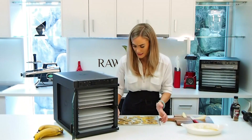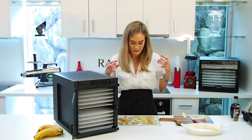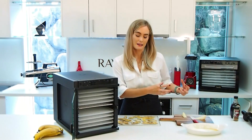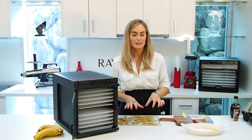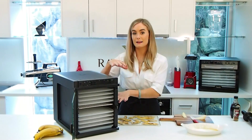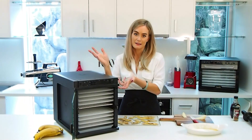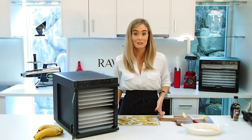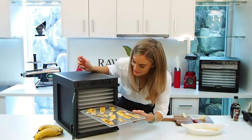The beauty of dehydrating as well is that everything comes out so tasty — it really makes things really sweet or really savory. A little tip when dehydrating: try not to mix anything like garlic with an apple, because that garlic flavor — you'll be getting garlic apples, which could be interesting — but let's just keep the sweet with the sweet and the savory with the savory.